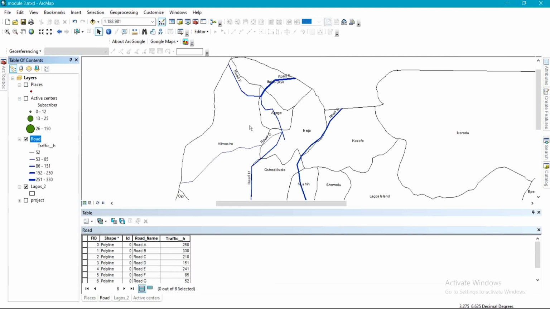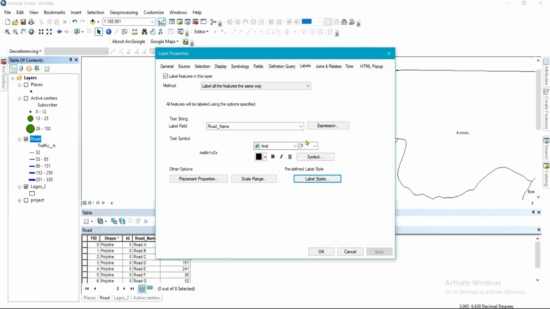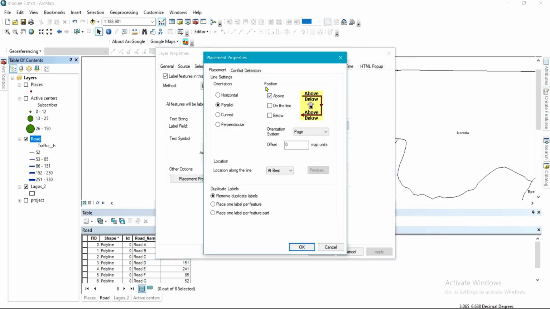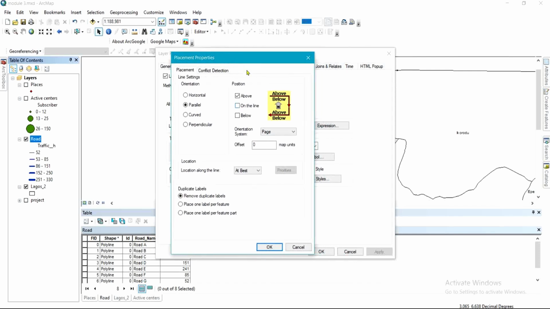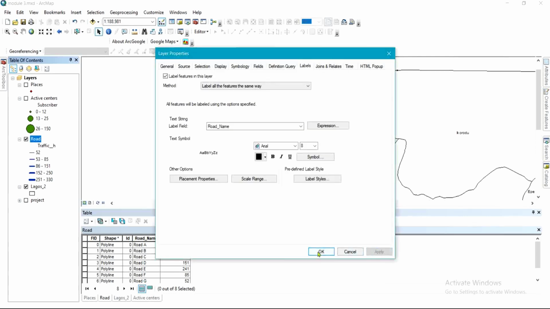One thing I still also want to mention on annotation is that if you want to go to labels, under the label tab, you can be able to adjust the size and different properties of the layers. When you come to the label properties here, under label, you can always change the color, the text, symbols, and under these placement properties, the positions we have above, if you want the label to be above or on the line, below, and the orientation, if you want it to be horizontal, parallel, you can always set it just as we have it on the screen. I want to set the labels to be on the line and make it parallel. Then you click OK, apply, and OK.